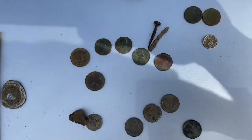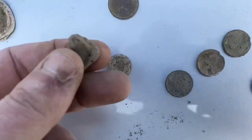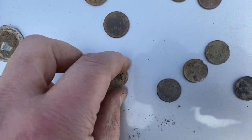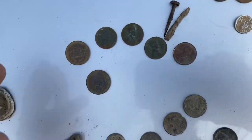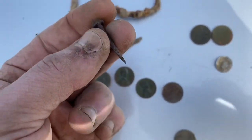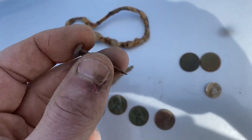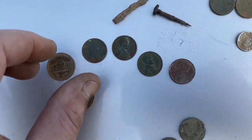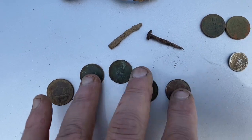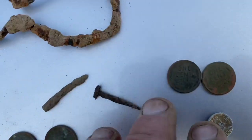On this side is the stuff I like. You know, newer pennies, whatever. This is, I don't know what this is. I'm gonna have to clean it off. And this kind of interests me. I don't know what it is. I'm gonna have to research that, maybe if I get the time. These are the older, I think I called them furniture nails. Yeah, furniture nail spikes I found at the JRay Estate. A couple of, you know, nickels, pennies, obviously. The 70s, these are all from the 70s.